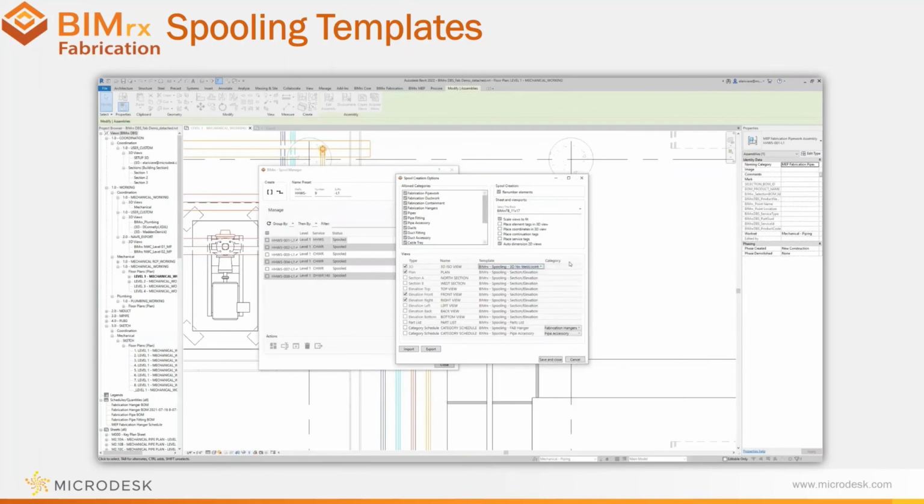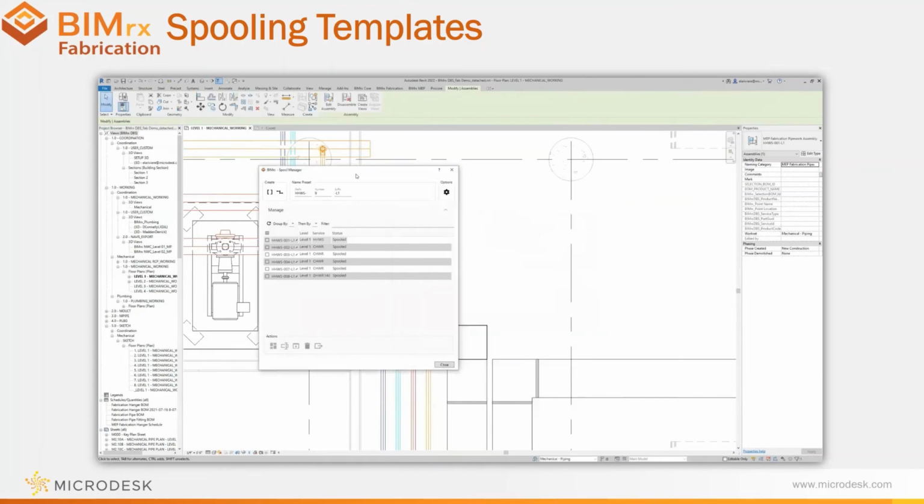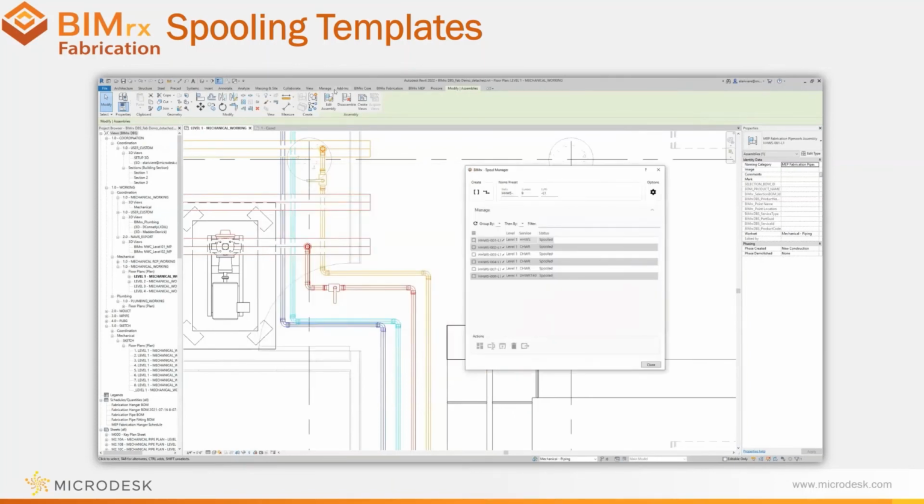Now, if you do want to do some customization, that is entirely fine as well. We'll actually see in a minute that I'm going to jump in and make a quick change to one of these fabrication pipework schedules. And we'll see that change show up when I go ahead and generate the spool. Anytime we make a change, you can absolutely save that out, generate a new spool setting file, or overwrite the original one. It's entirely up to you how you want to customize these.